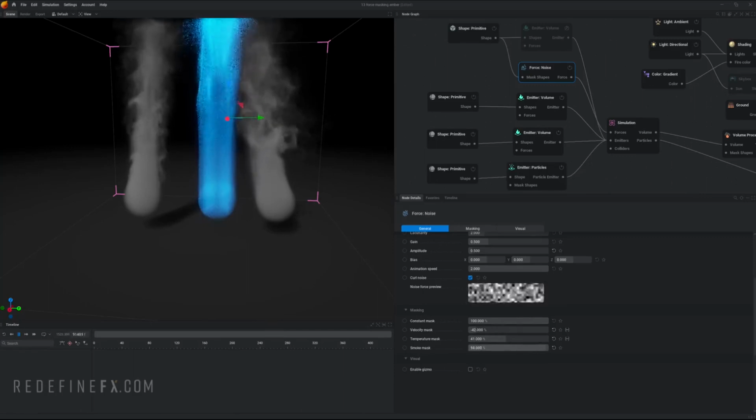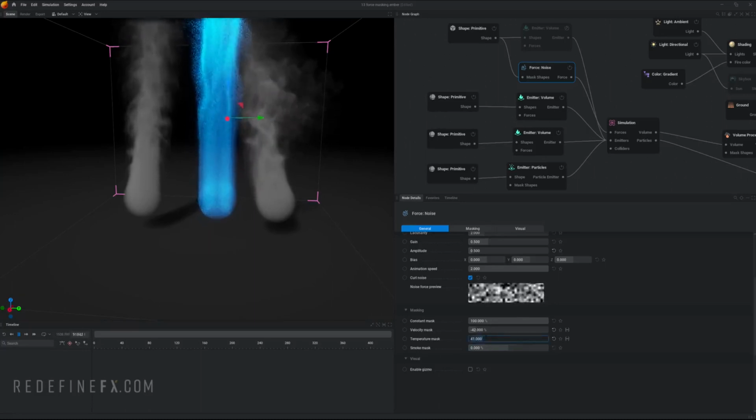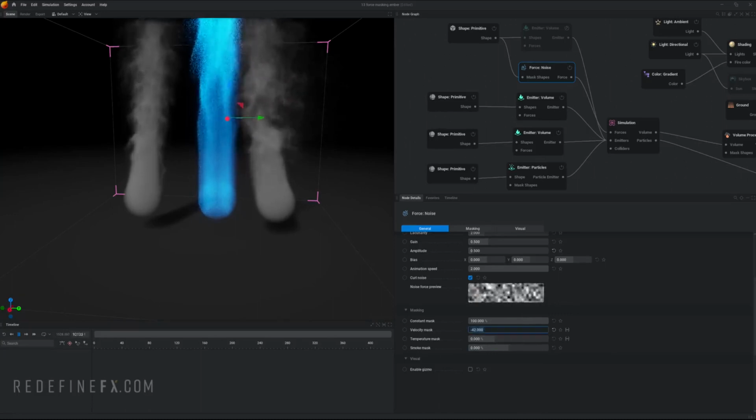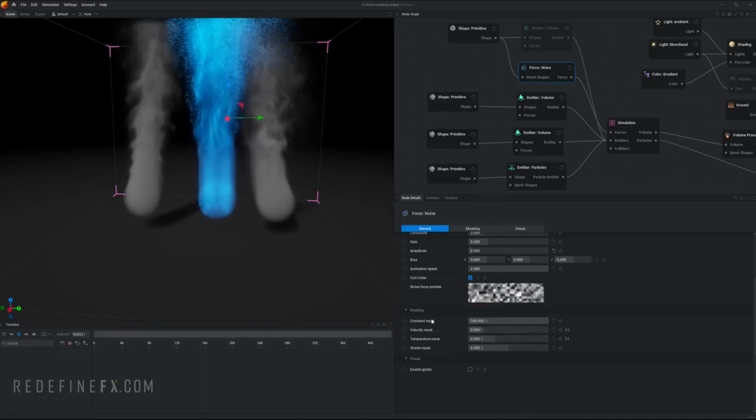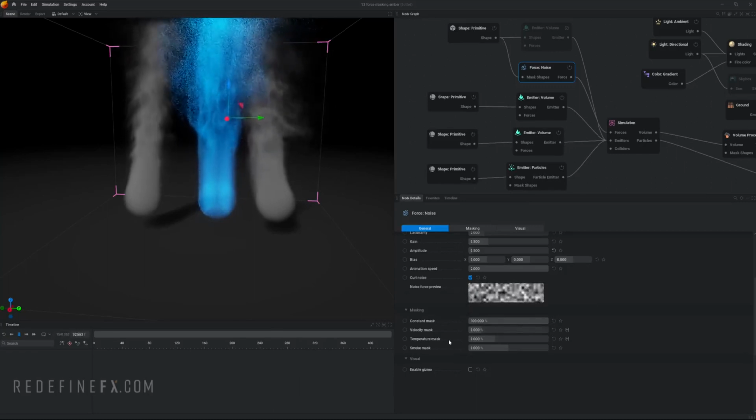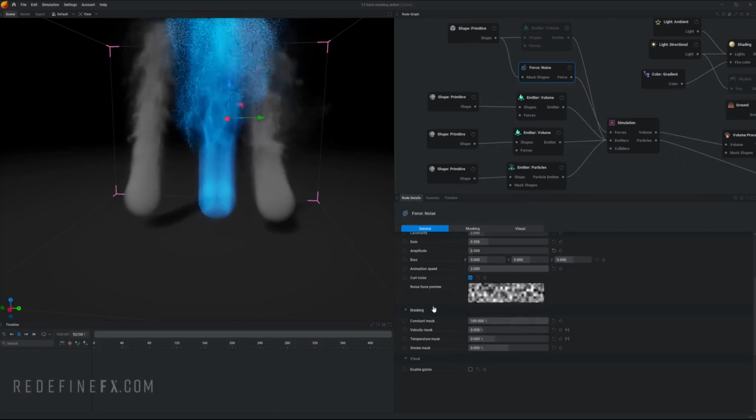To be honest, I very rarely use this. I almost never use this. I can see how it could possibly be useful. I just haven't used it for anything yet. The most I would use maybe is this constant mask. But just to make this lesson complete, I want you to be aware that these masking options are here as well. And we will continue in the next video.